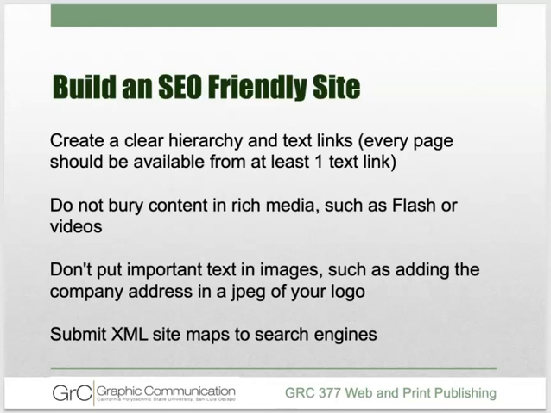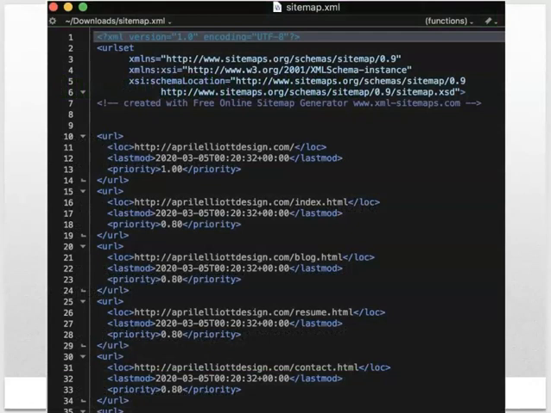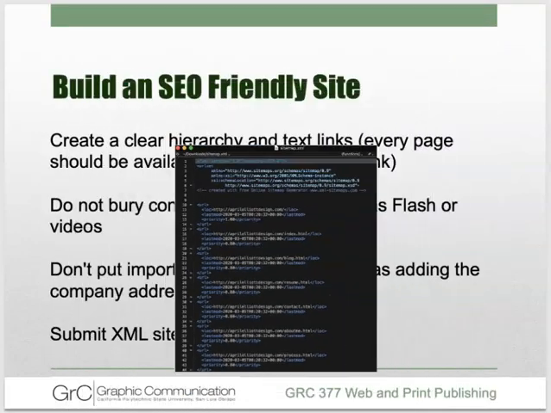Google has confirmed that a sitemap can improve the crawling of your site, especially if you have a large site, one with a lot of content, a news site, or one that uses rich media content. New sites are often not crawled for months. A sitemap tells Google that you are there. A sitemap is a list of pages within the website with dates of the last update. This can be developed using an online generator and sent to the search engine.